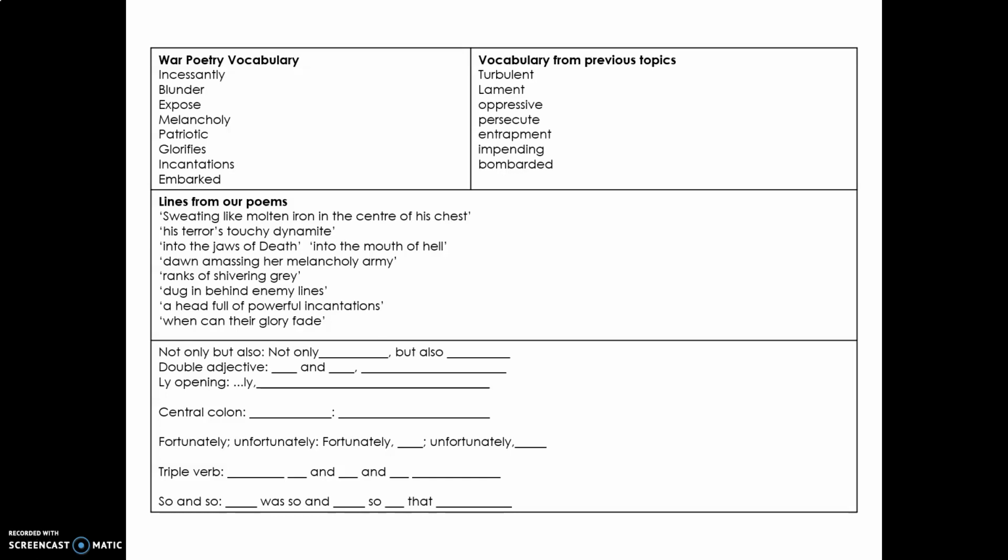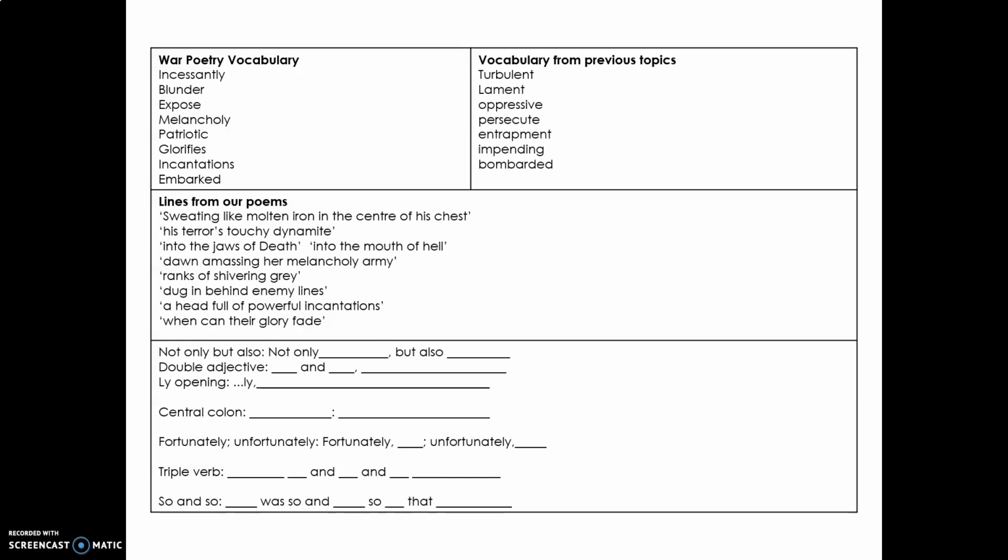As well as this, there are also some sentence constructions at the bottom of the page to guide you. These are ones I know that you've used before. We've used them when we were describing a historical event, the Gunpowder Plot and Guy Fawkes, as well as in writing about the Pendle Witch Trials. Okay, so a really useful resource, something you can refer back to, and as I say, this is on Show My Homework to help you out.